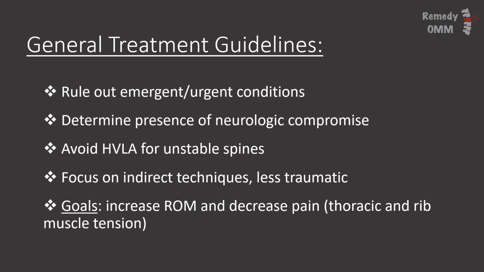With that in mind, if you are going to use direct techniques, I would caution to use HVLA as a last resort, and if you do, the recommendation is to make sure that the cervical spine is in a flexed position, as extension can cause a risk of vertebral artery dissection. Remember that there are many important muscular attachments in this region, so treating the upper thoracic spine and ribs may help in treating cervical segment dysfunctions.